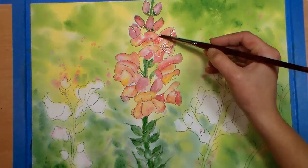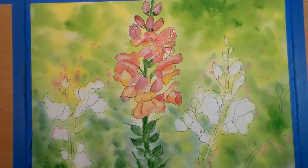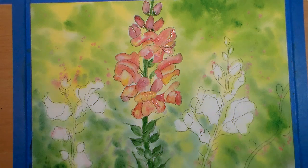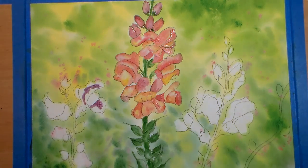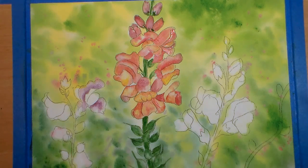Now I'm going in and adjusting my colors a little bit. I really had a fun time painting this and puttering and kind of going in and tweaking and adjusting. To tell you the truth, I spent an hour painting this today, but it was so much fun because I could take my time and have a good time painting it. Now I'm going to skip over to another plant, which is going to have more of a purple tone to it, but I'm doing it the same way.